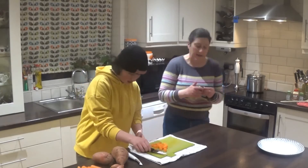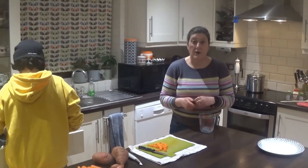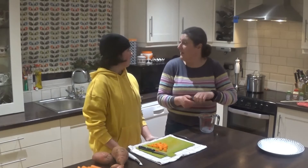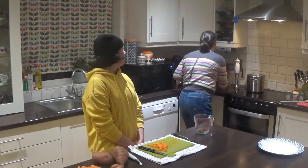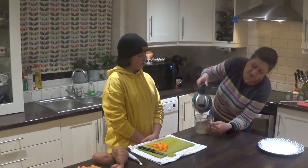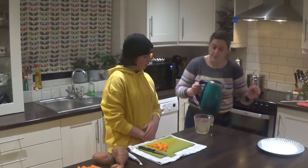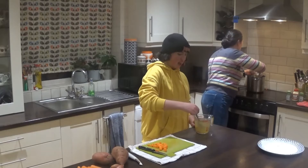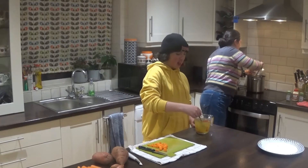Now Izzy will pass me the vegetable stock cube and grab a fork. We're going to make up our stock — you can use powdered stock, we like these gel ones. If you don't have vegetable stock you can use chicken. I'm going to add the hot water carefully — up to 500 ml — and we might add a little extra water if the soup is very thick. Stir that now to make sure the stock cube is completely dissolved. The vegetables are starting to soften nicely.